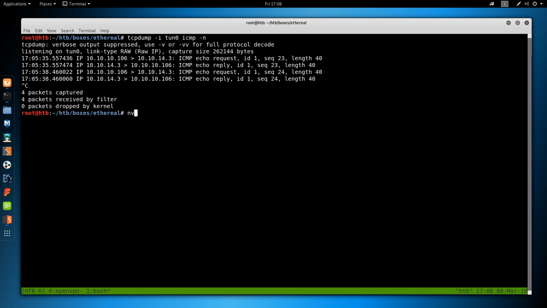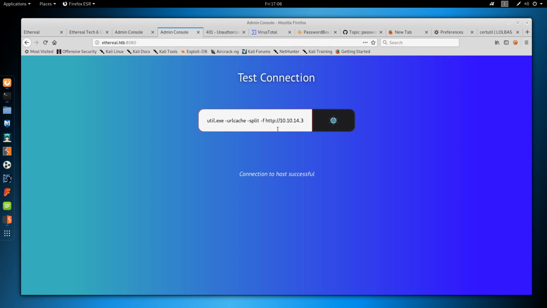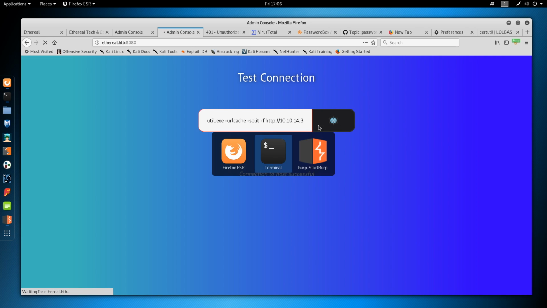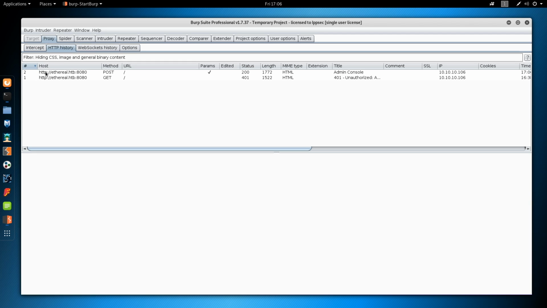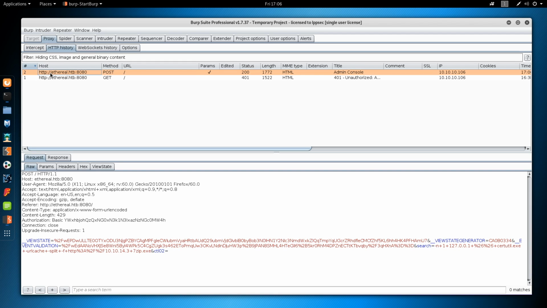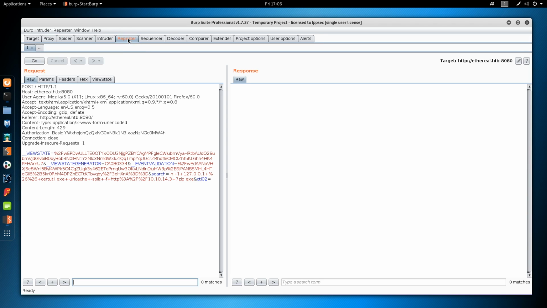We also want to listen on port 80. And let's just send this over to Burp to make our lives easier for interacting with this. I forgot to intercept it, so we can go to history and send this to repeater.